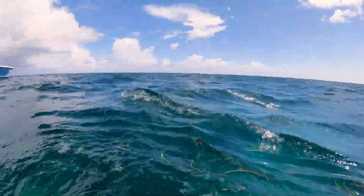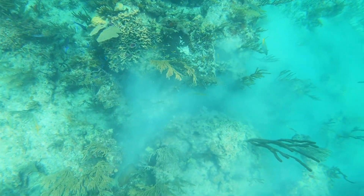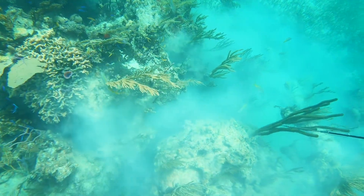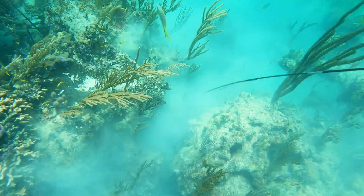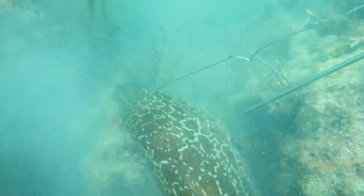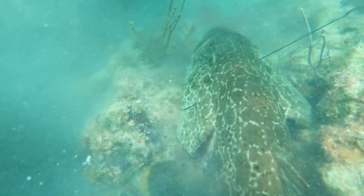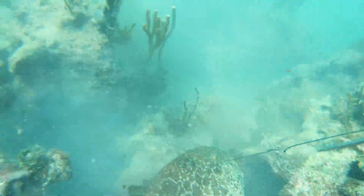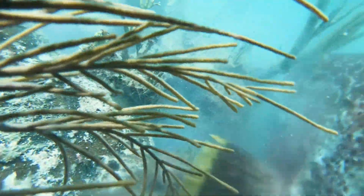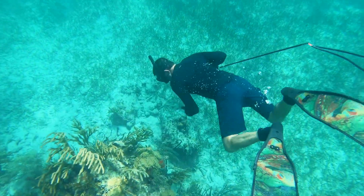Backup, backup, backup, backup! Right away I start calling for backup. Nick and Scott were there pretty much immediately but we couldn't see what was going on — didn't know if he tore off or was still in the rock. Once the dust cleared a little bit we could see his head. Nick swam down and put a perfect shot. There's Nick's shot right there — a really, really nice yellowfin grouper. Biggest one I've ever shot and the biggest one I've ever seen. I know they get bigger, but this is a beautiful fish.